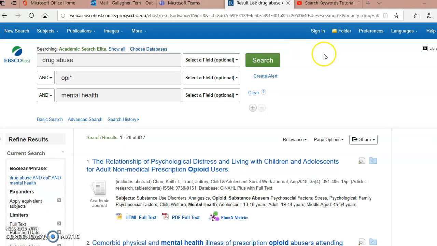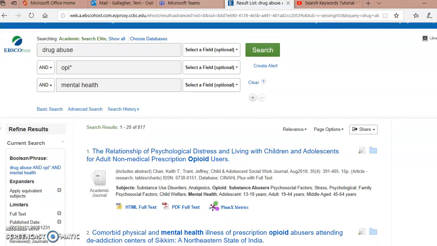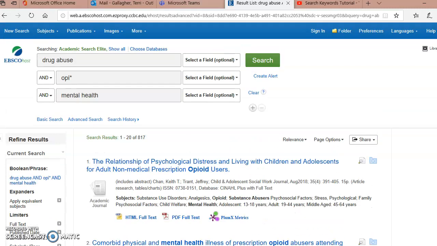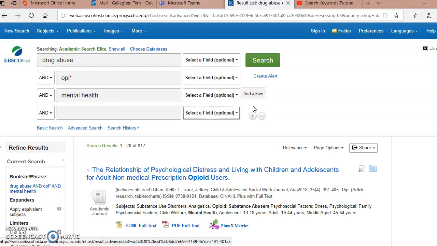Okay, so you can see that we have about 817 now. So we're bringing it down. It still is not where we want to be. So let's add some more to our searching.